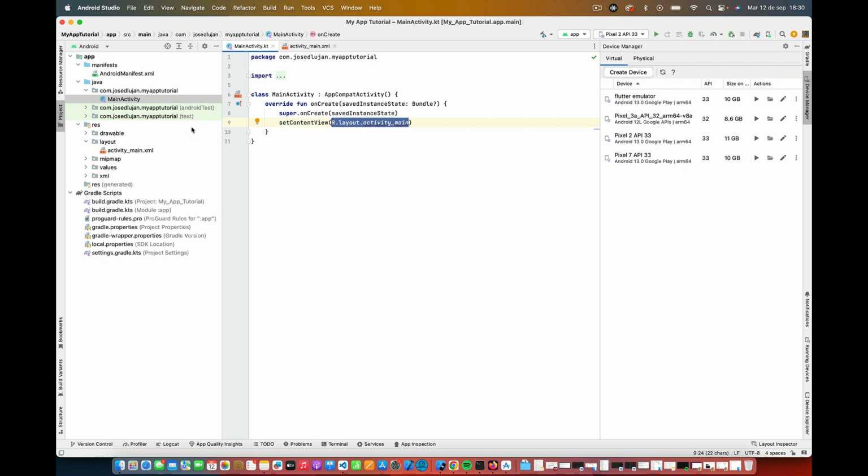Well, the thing is, if you go to resources, you always have a directory with the name layout. It's very common to find the layouts in the layout directory. The layouts are always an XML file. If you see here, this is the extension, and the name you can use whatever you want, but we have a couple of rules. Rule number 1 is you need to use lowercase letters. And please avoid spaces. If you need spaces, you put an underscore.